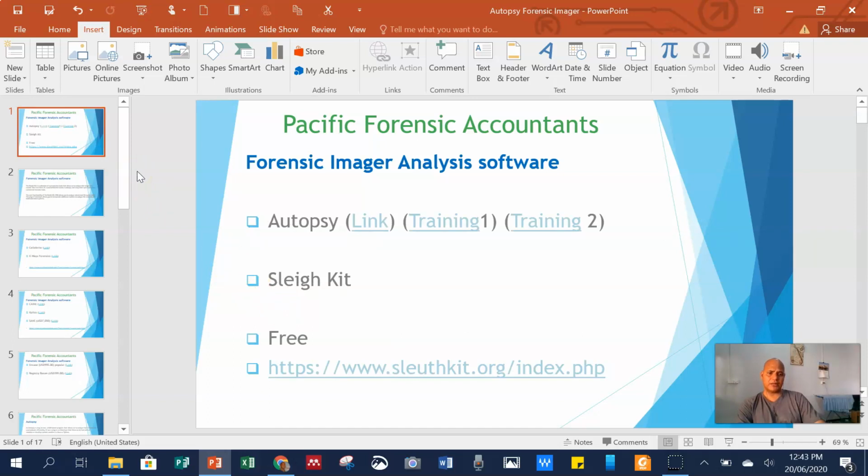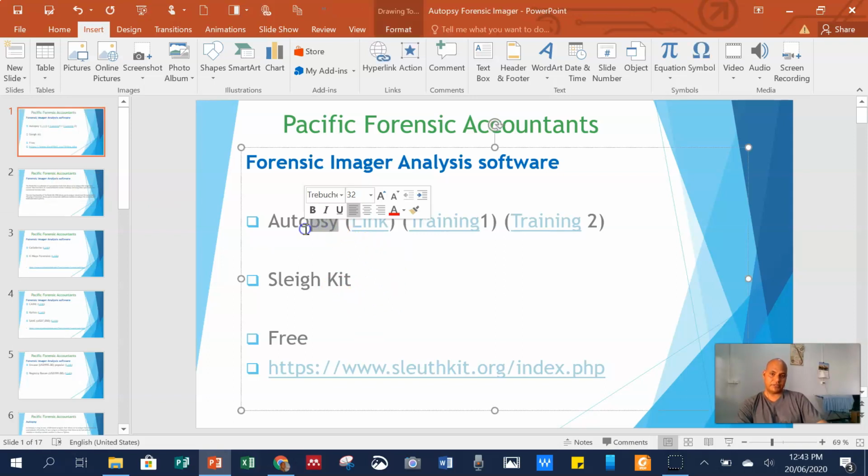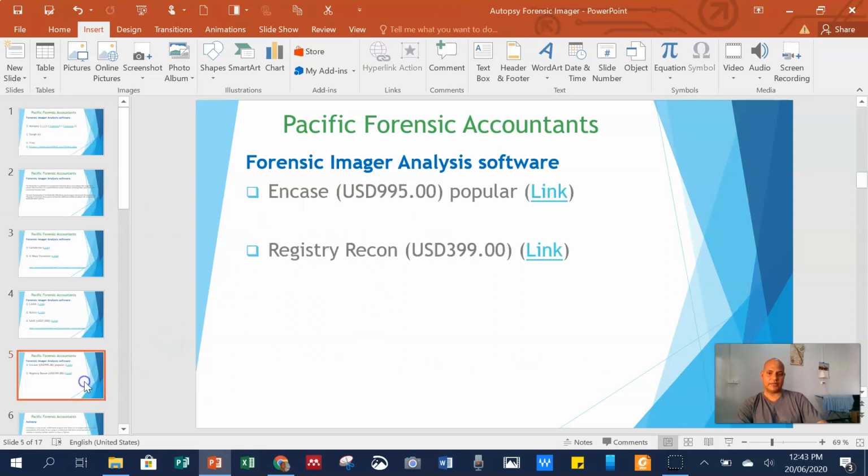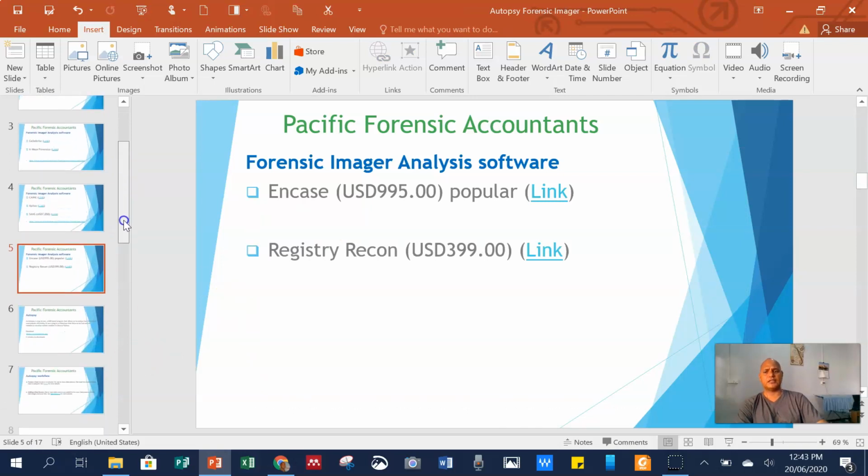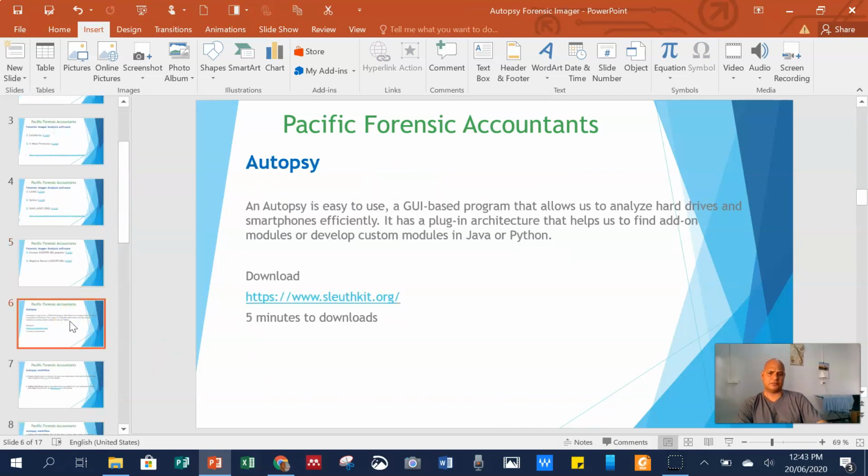But these are not the only ones that are available. There are plenty. It depends on where your law enforcement agencies acquire theirs and where they train from. So it depends on where your law enforcement trainers or heads train from, on the jurisdictions that they train from. So for me, during my training, I was introduced to Autopsy. So that's why I have a good understanding of forensic analysis on Autopsy.